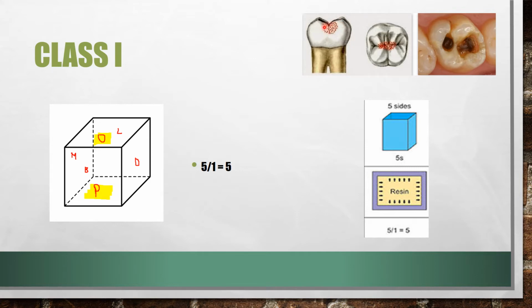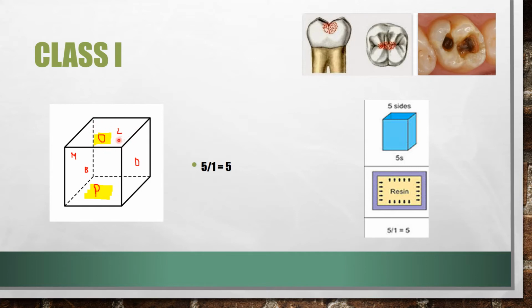In this, the bonded surfaces will be 5. You can see the above one is your occlusal wall. Over here, this is your pulpal wall. This is the distal wall and the mesial wall. The one facing us is the buccal wall, and the one over here is the lingual wall. So these are your 6 surfaces. In this class 1 cavity, only the occlusal wall is involved.